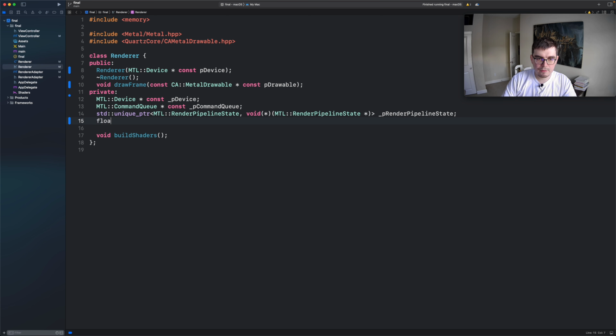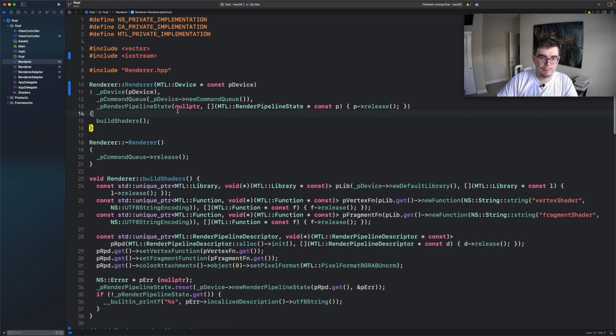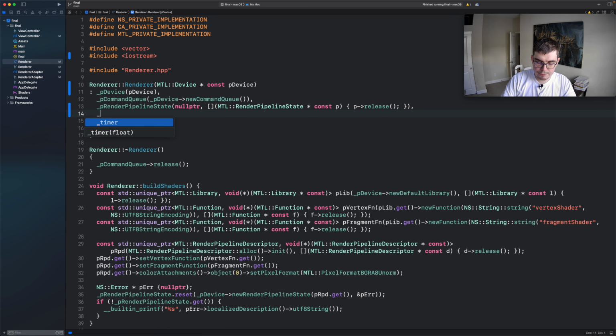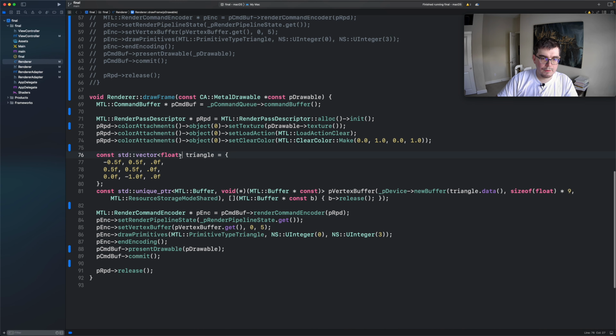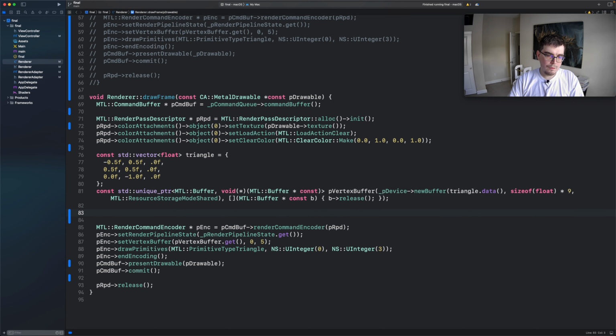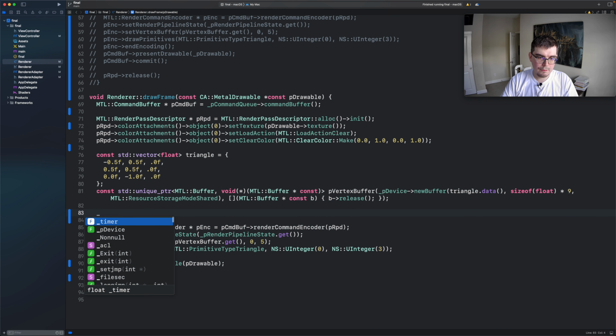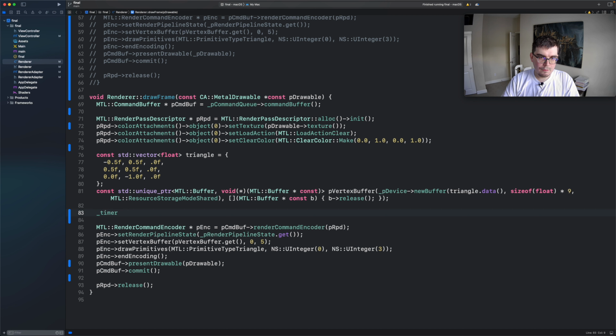So let's say we have a float, let's call it timer, and then in the implementation we need to initialize it, and in the draw frame method we will increment this value.